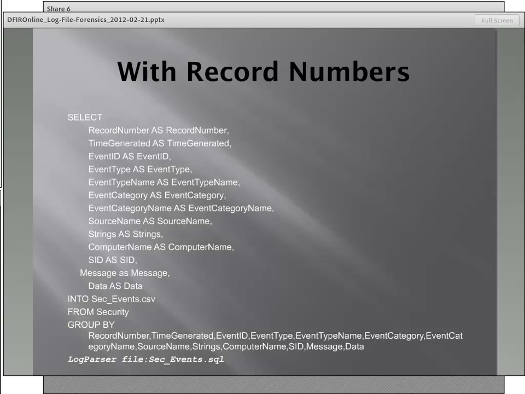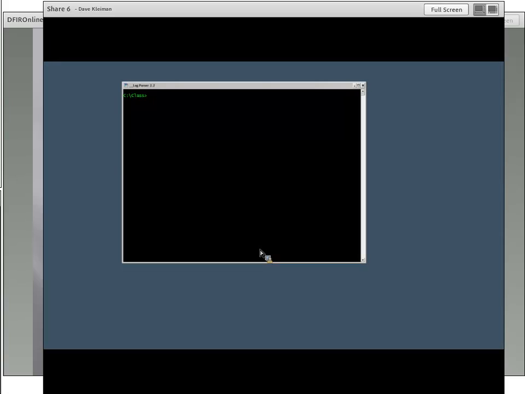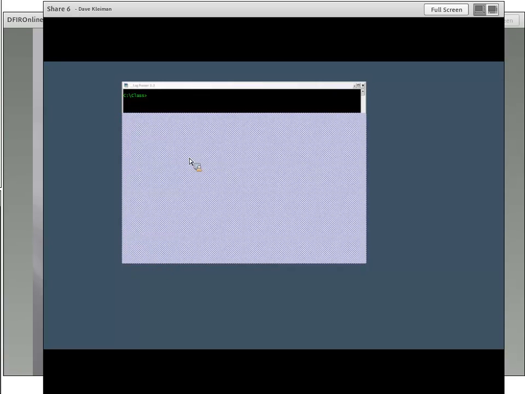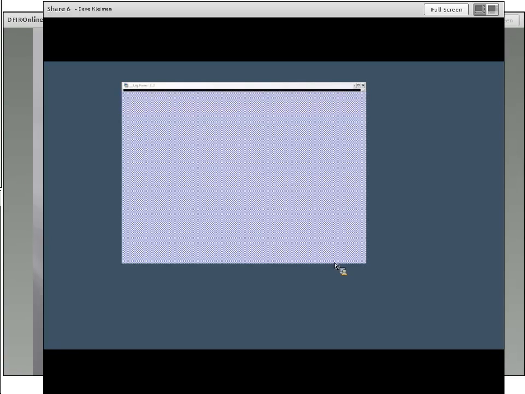We'll get into that in a little while. But anyways, let me actually pull up a window. Okay, so I created a couple of different log parser record events. I'm going to go up here and share that as well.